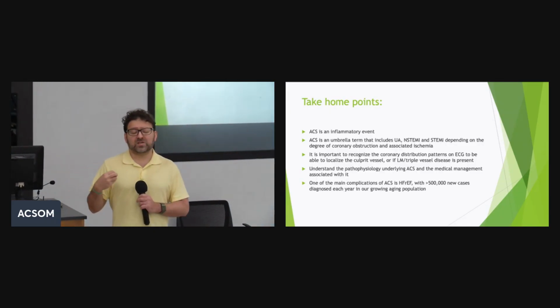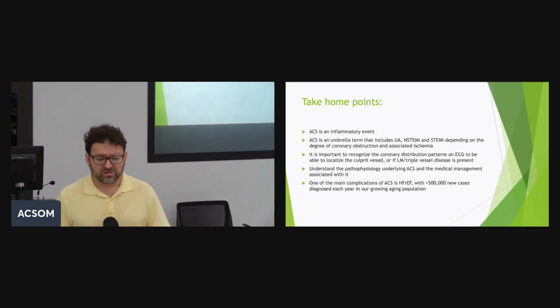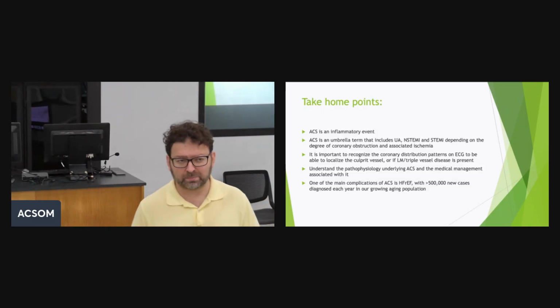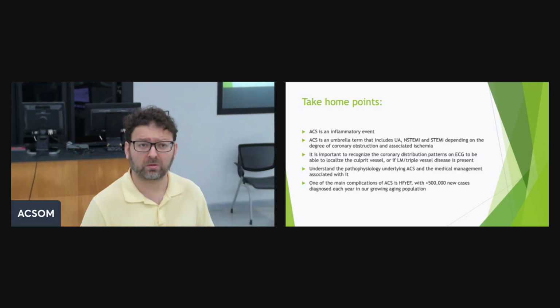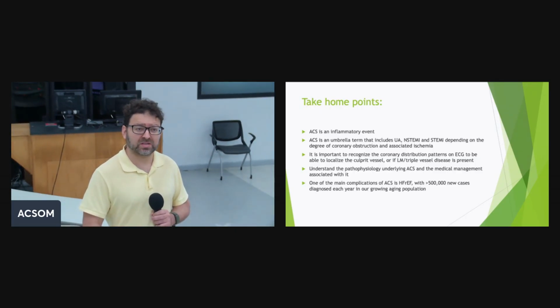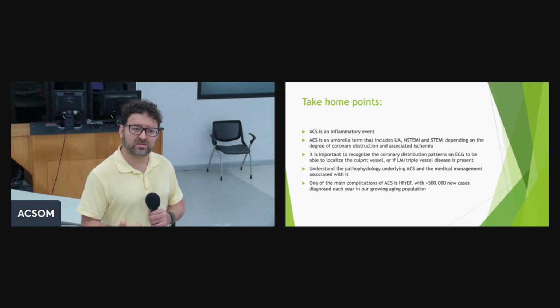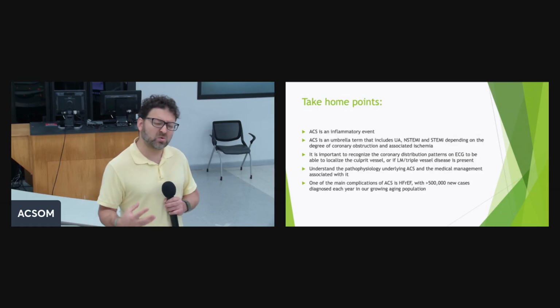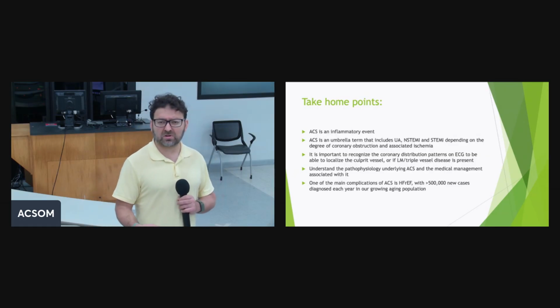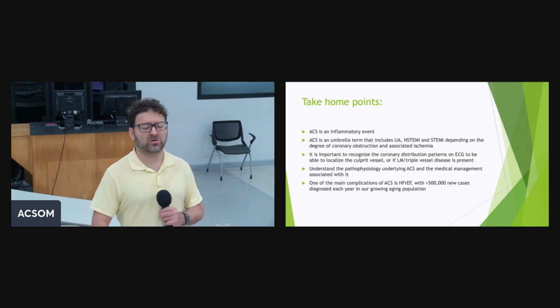I hope I've convinced you that the pathophysiology of plaque rupture is simple. Plaque rupture is inflammatory, causing coronary thrombosis via platelet activation and thrombus formation. That's it. Everything that we do, aspirin, clopidogrel, heparin, it's all trying to block this activation cascade of thrombus formation. If you understand the pathophysiology, the clinical management will become rudimentary.